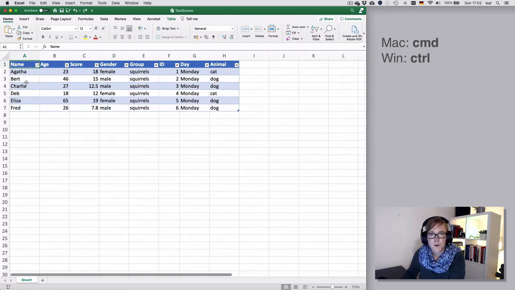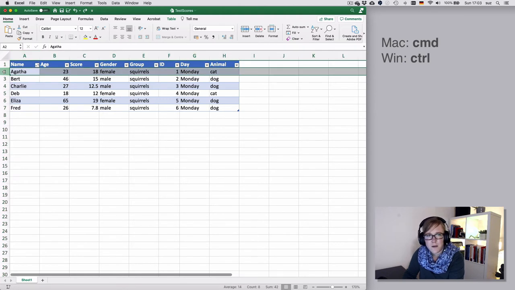And sometimes you also want to select data. One way that we've already covered is that if you press on the column or row identifier, so to select column A, I can press on A. And to select row 2, I can press on the 2 row. The problem perhaps with that is that it selects the entire row. And sometimes you may only want to select the information that is contained in the row in your table, right?